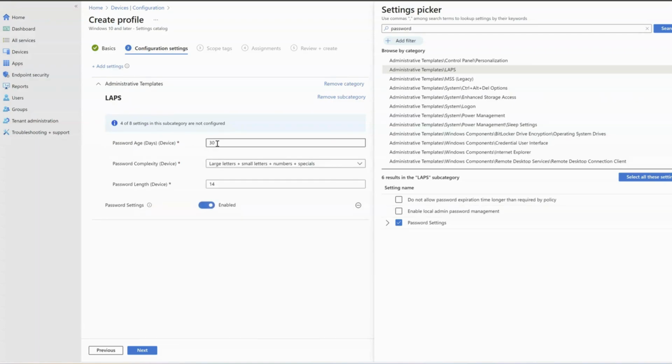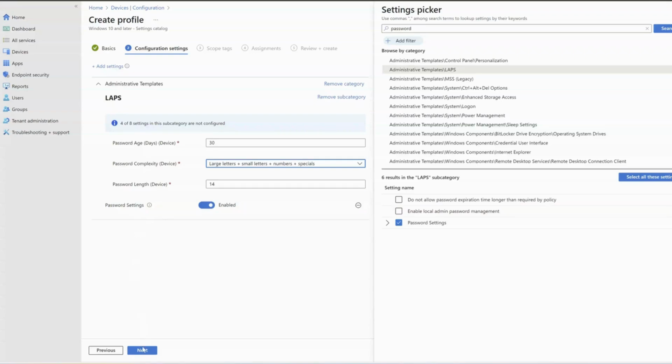There we go: password age, complexity, password length, and enabling that. We have some options in here so I can make sure it works. If I'm looking for the password complexity, I knew from the analysis that I can do it. And now that I'm over here, I can replicate the settings that I have in my group policy if I want to mimic it or not.